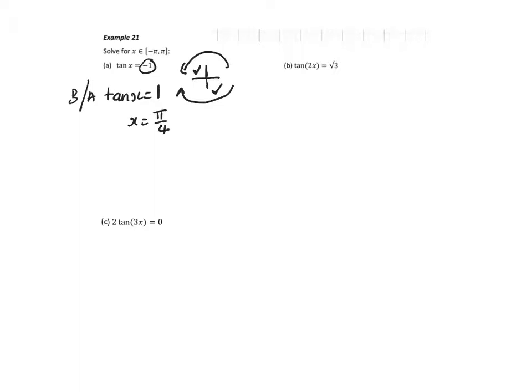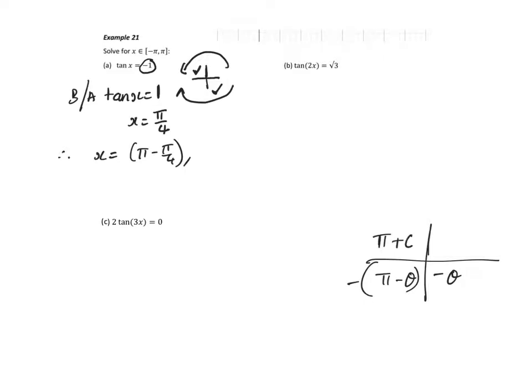Now, is that a solution that I am going to accept? And no, I don't want anything in that first quadrant, but I do want something in the second quadrant, which would be pi minus pi on 4. All right, that's going in that direction. If I go in the negative direction, that's negative theta, isn't it? Remember what we talked about? That was negative theta, so it was pi minus theta negative, pi plus theta negative, and 2 pi minus theta negative. So here we're in that first quadrant but going in the opposite direction, so it's negative pi on 4.